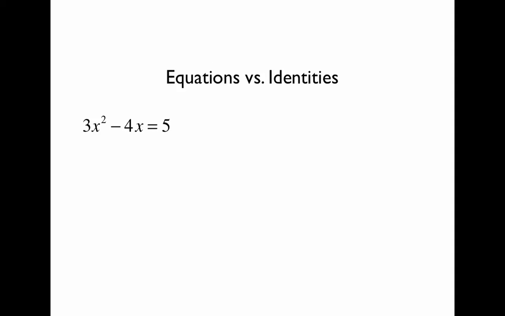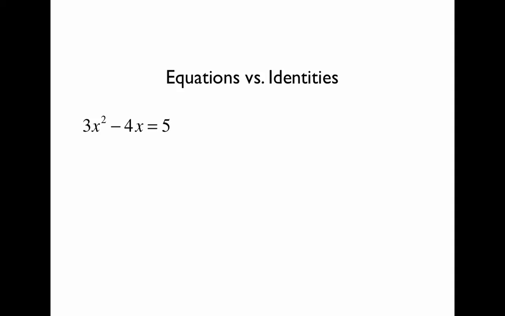So here is something that looks familiar from your math career in the past. You were given something like this, and it said, find x, or solve for x. The way we want to think about this is we can let x be many different values. So we could let x be 0. What happens when we let x be 0? What's the consequence of that? It's not true, right? The statement is a false statement.